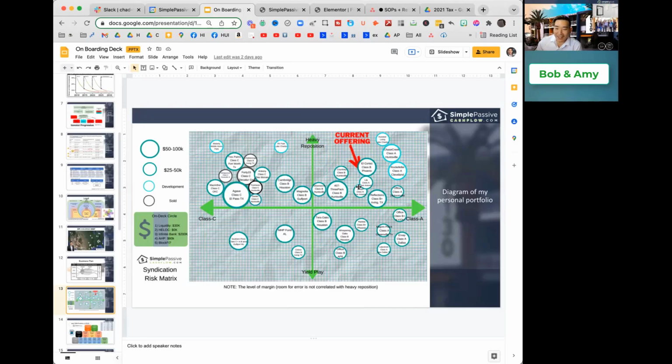But obviously, not a lot of deals are in that, right? They're all over here on the outside of that bullseye target, but the weighted average is there, is the point I'm trying to make. For you guys, you might want to have the same mindset as me, like B class, definitely not C class assets because they're just a headache. Although you're just passive investors, you don't have to deal with that.